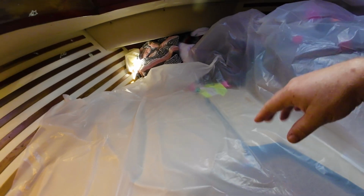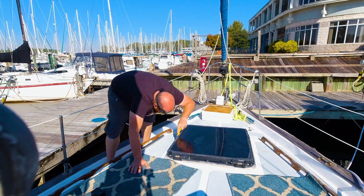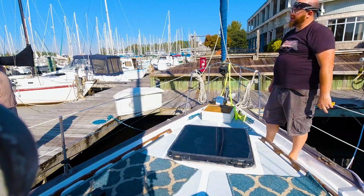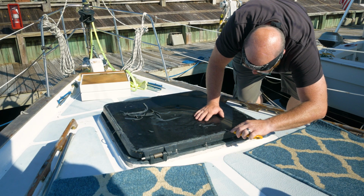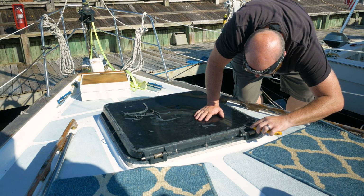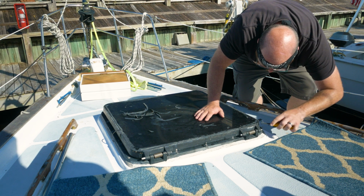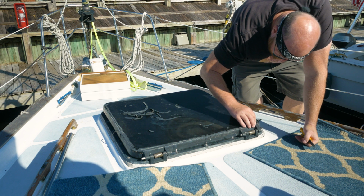Alright, so one of the things I did in prep for this mission is I put a big sheet of plastic in her V-berth here to try and catch any debris that's going to fall out of here. This looks like it's coming up relatively easily. I suspect that this is either Dow 795 or possibly Sika.